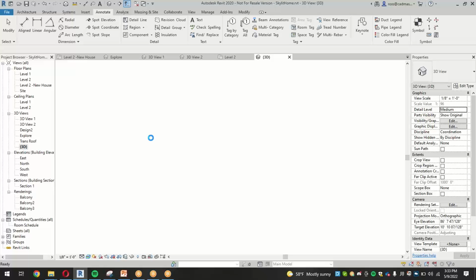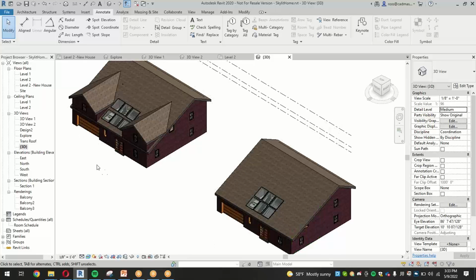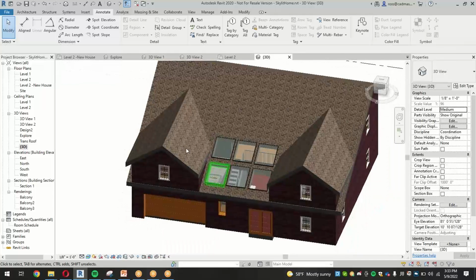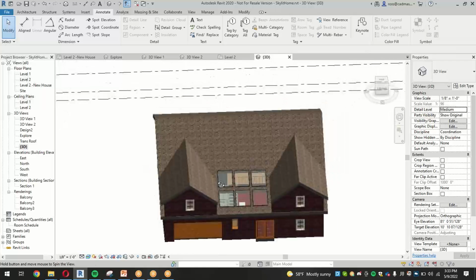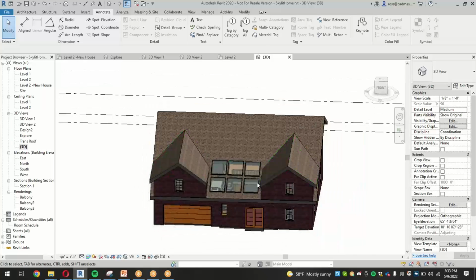you can see what I mean by the dormers. So this is a version without the dormers. It just tapers down. But here's the version with the dormers, where you can see that it raises the roof on those sides so that they have enough ceiling space and the skylights. So one of the things I liked about this design is the symmetry of the second story, dormers on each side, skylights that are symmetrical.